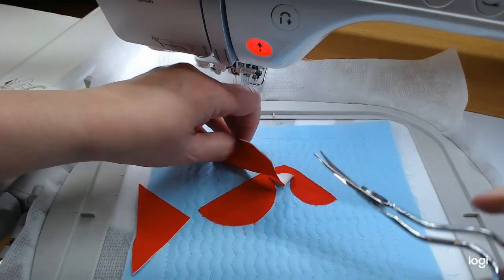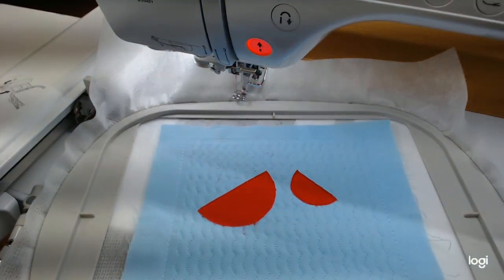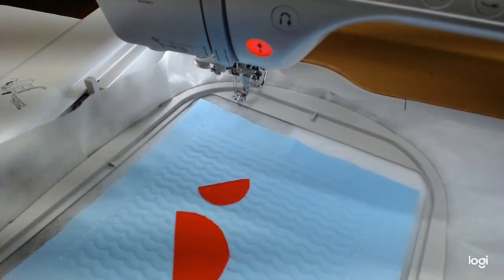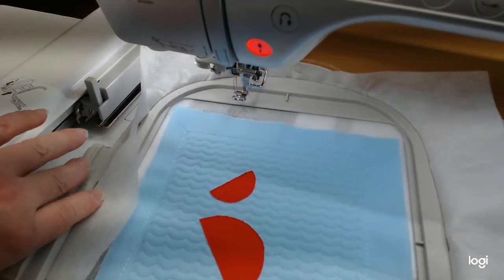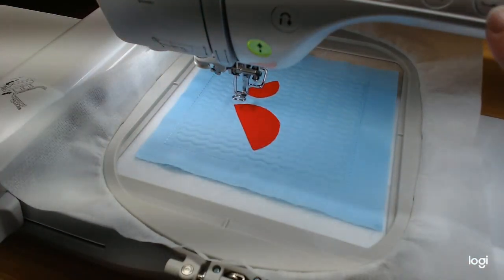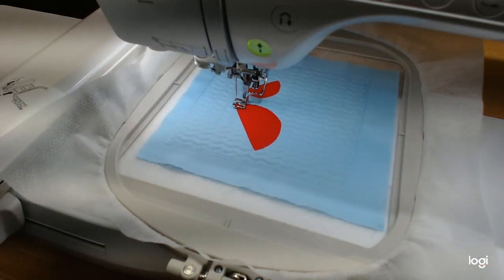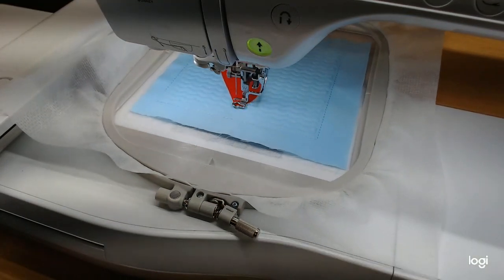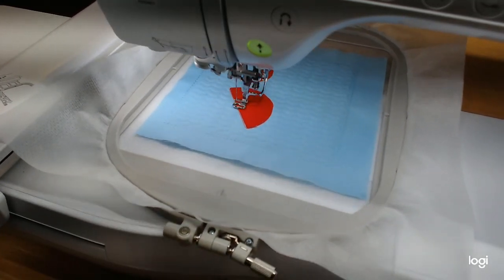All right, so we're going to get the small watermelon done here. There. Looks like I need to trim just a little closer right there. There we go. All right, so let's put this back in, and then the next step is going to be the satin stitches, and I think it's just across the top up here on each one. So we'll get those going, and then the next steps are going to be the rind. Yeah, the rinds are going to be next. All right, so I'll be back in a moment, and we'll be ready for the next color.